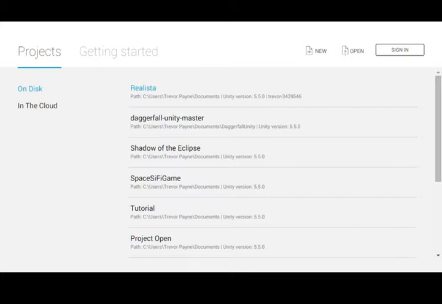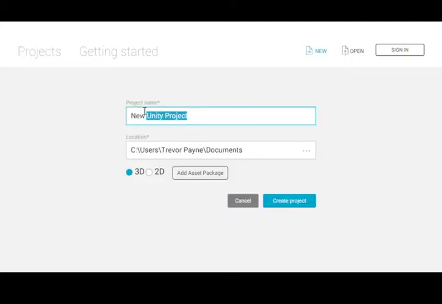But yeah, so I'm going to go ahead and really quickly enable capture cursor. There we go. Okay, so you're going to go up here and click new, and you can just call this whatever you want. I'm just going to call it tutorial 1 YouTube, and make sure that this is 3D. I'm not going to be going over 2D this time, so make sure that you click on 3D. You can change the location if you want. You can change it to projects or workspace or whatever you want. So anyway, let's just go ahead and click create.